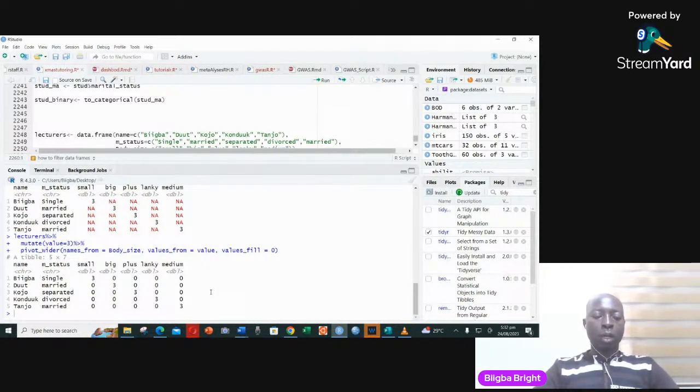I will try tomorrow to show another video of how to apply this one-hot encoding in real life situation modeling. So we'll try and model something without the one-hot encoding, and then we come and transform all the data into this binary, and then we model it, and then you look at the model accuracy and see which one is having higher accuracy and which one is having lower accuracy. And that's when you can see the real importance of this.